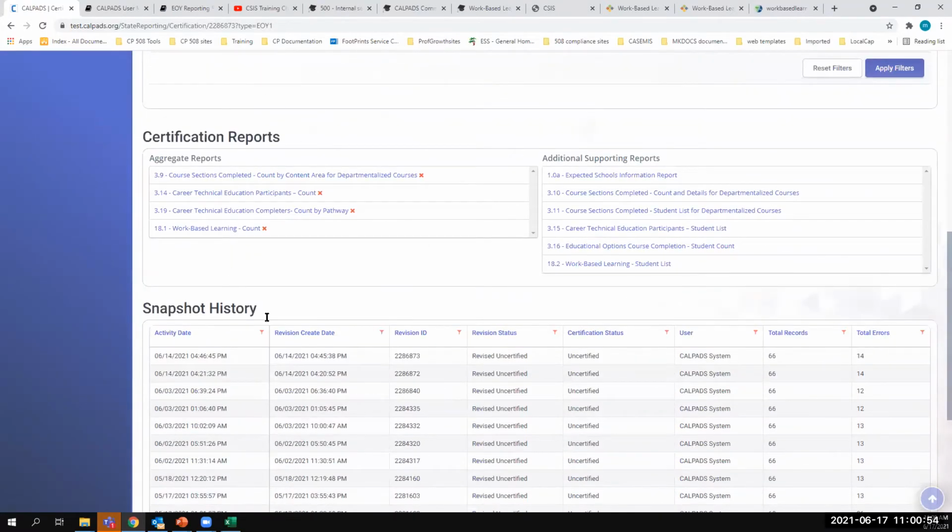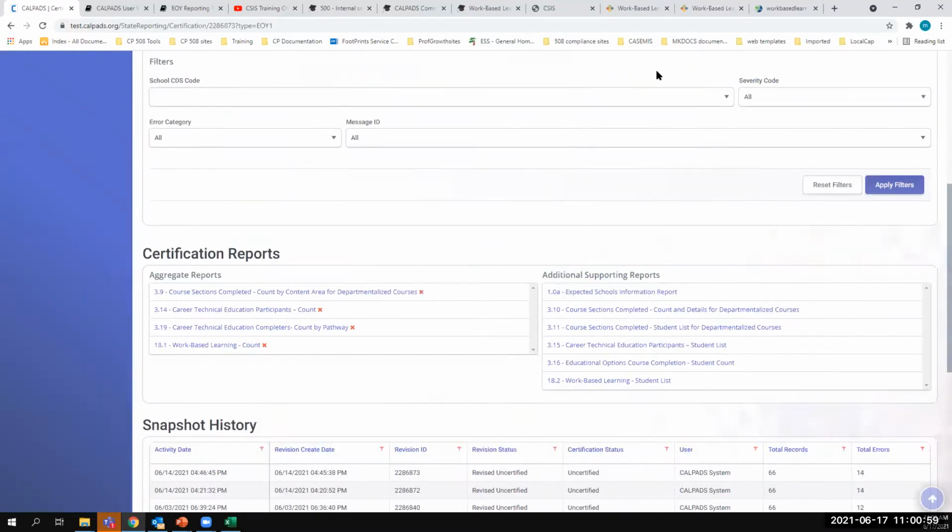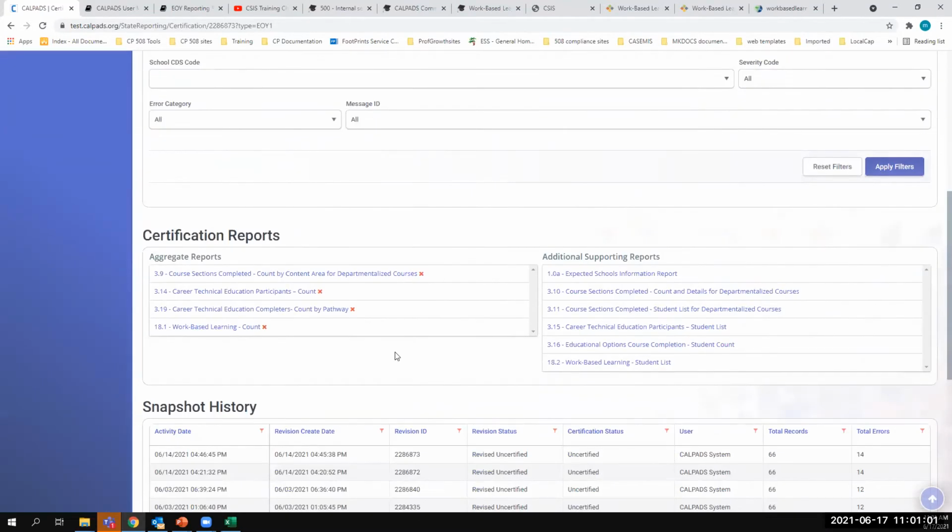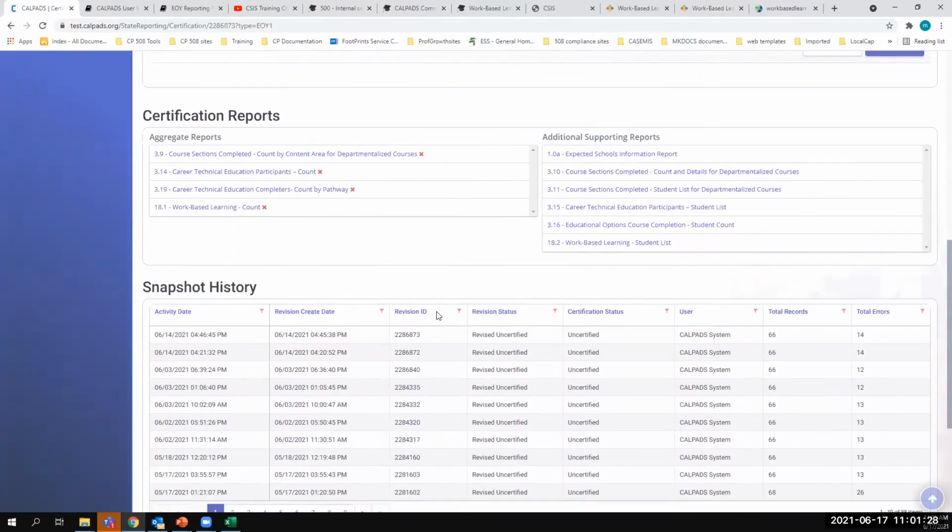And then, of course, you have your certification reports. It doesn't make sense to review this if you still have cert errors. Okay, clear the errors. Once you have a new snapshot and the errors are down to zero, then review these reports. Once you review all four, and of course it is expected that you review the supporting reports, a small box will appear here. Check that box saying that all your reports are accurate, and then an LEA approve button will appear here, and then if you click on that, you're done with your End of Year submission.